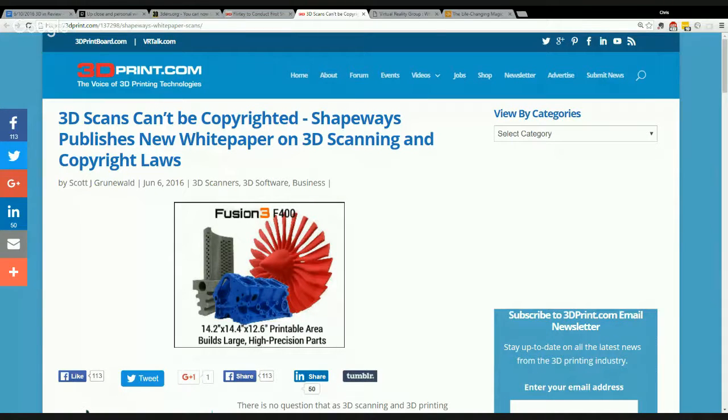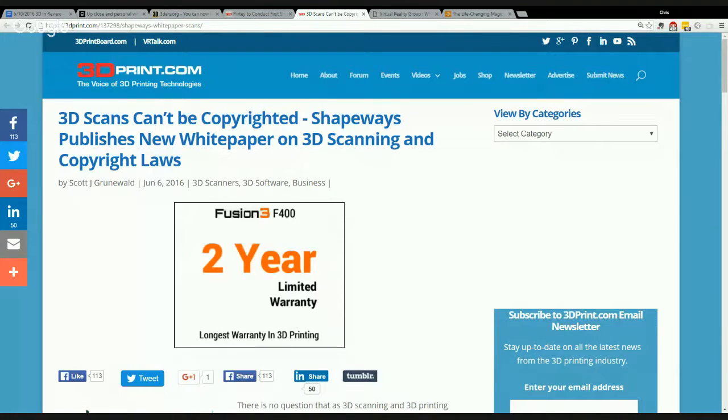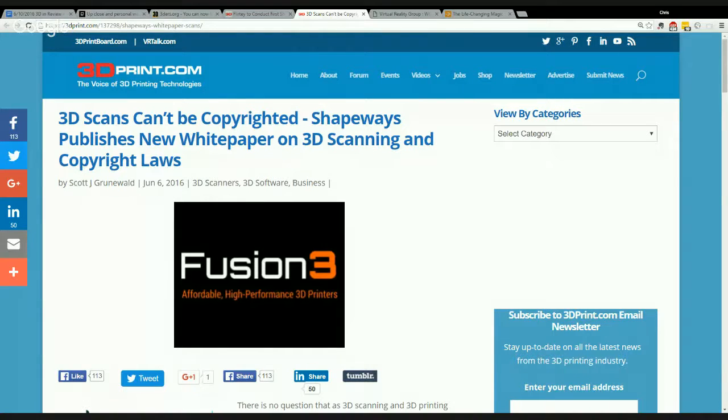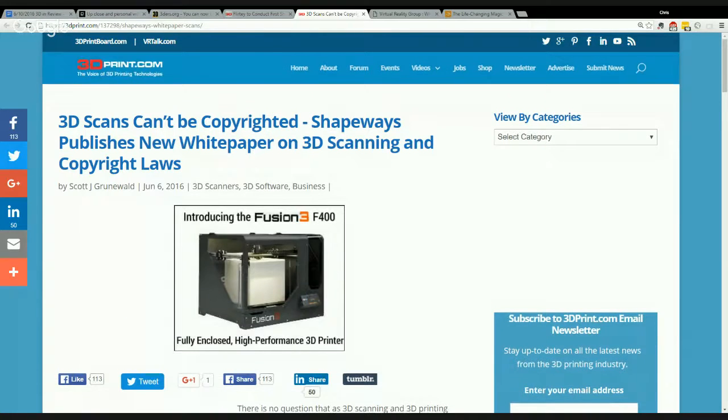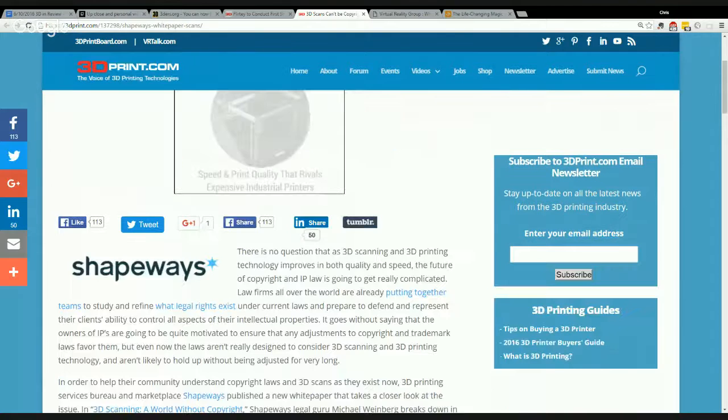3dprint.com again. There was a lot about this week, actually. And according to Shapeways, because they've published a new white paper this week. Shapeways, huge service bureau, right? Does 3D. Covered that last week. Yeah. But there have been some updates. They published a new white paper on 3D scanning and copyright laws.